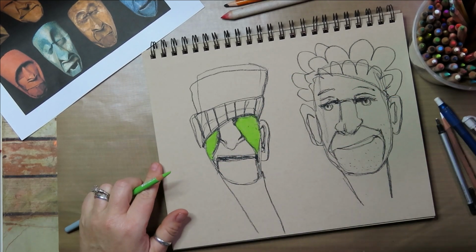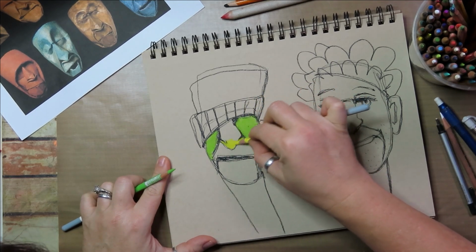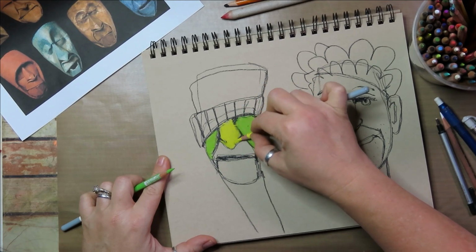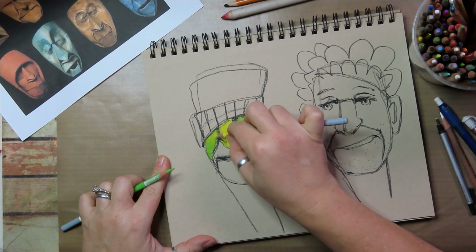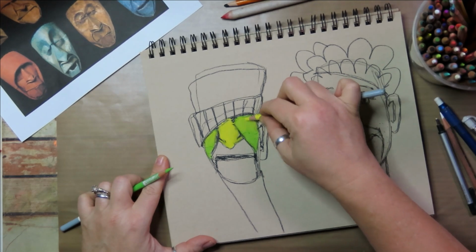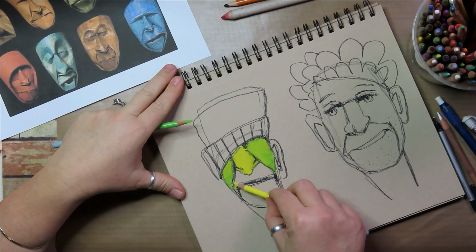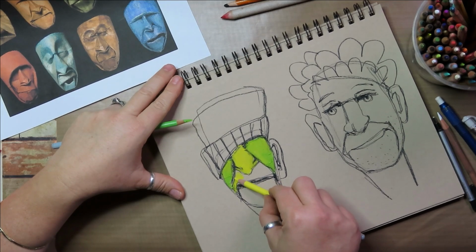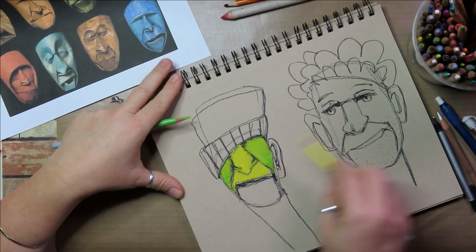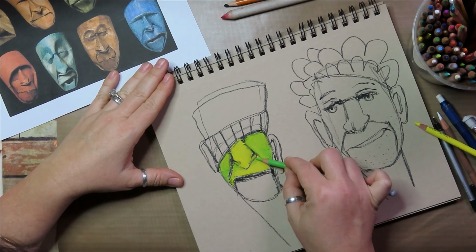So you see, I do not mind. I'm a huge fan of when charcoal mixes in with the other stuff, which is why I always use it when I sketch out. Like if I'm using acrylic, I don't use it with watercolor, but if I'm using acrylic or pastels or mixed media of any kind, I usually draw out first with a charcoal, because I love how it connects when it blends in and blurs the lines. It's also, like I said before, like a built-in shadow indicator, because it's already there in your lines where the shadows would be. So it works.